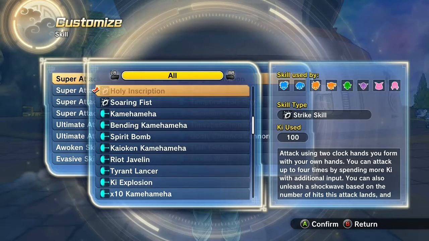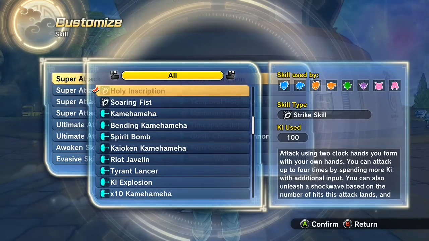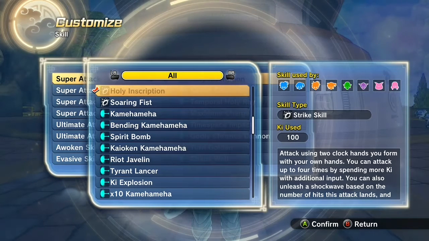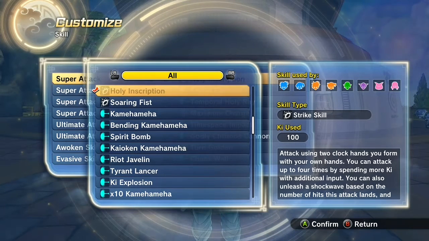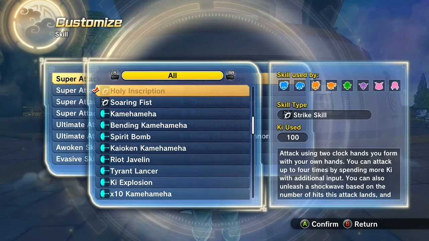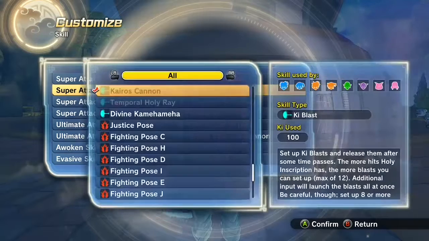Holy Inscription. Attack using two clock hands formed with your own hands. You can attack up to four times by spending more ki with additional input. You can also unleash a shock based on the number of hits this attack lands. And it gets cut off, as natural.